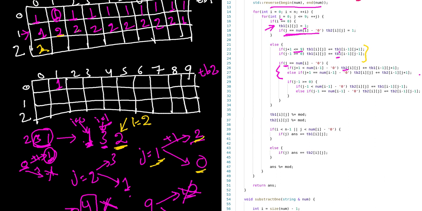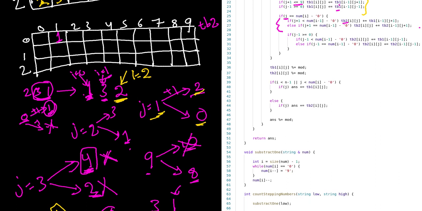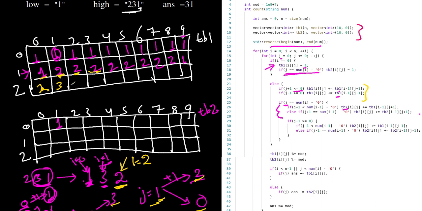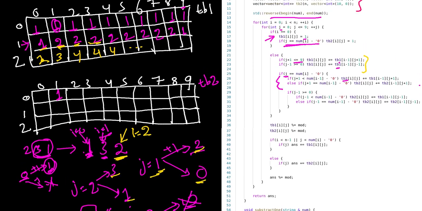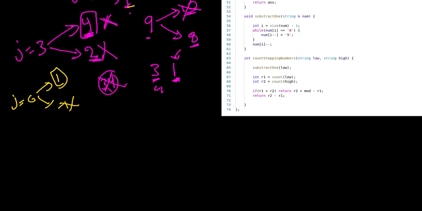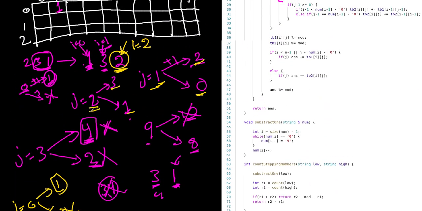So at 2 and 0 we need to add these two values to the current index. 2 plus 1 is 3. Then at j equal 2 we have 3 and 1. 3 and 1, this is 4. Then this is 4, this is 4, and so on. Now we need to calculate for TB2 only when j equal to the current value. So this is 2. When j equal to, we have either 3 or 1.